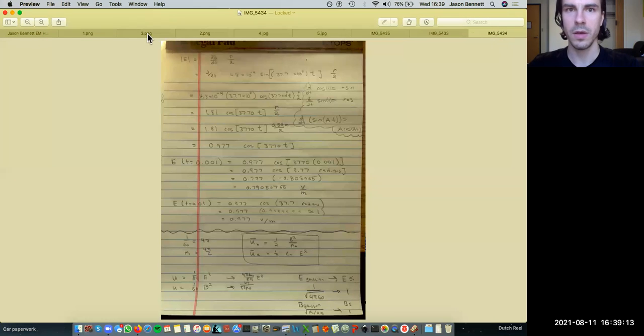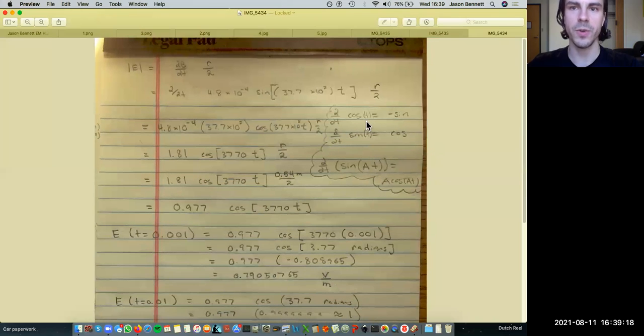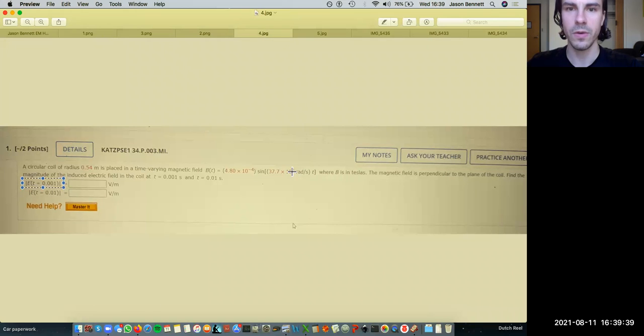Then I start plugging stuff in, remembering how to do derivatives of trig functions. The derivative of cos is negative sine. The negatives don't really matter here because remember we're doing the magnitude. Just the fact that it's cos and sine and cos. In this particular point, we have something inside there, whatever that is, and the t.